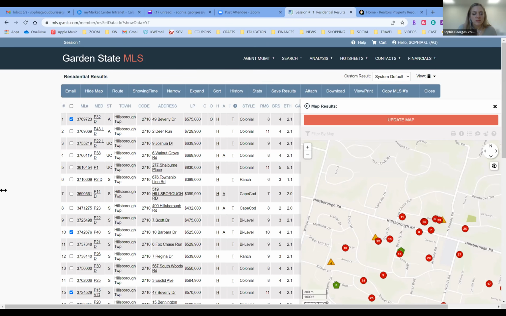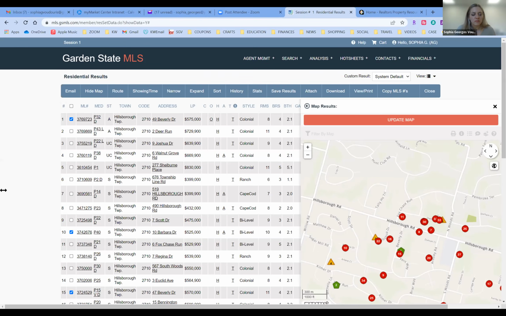All right. So basement. The subject property has a basement and it's a full basement. It's not a finished basement. If it was finished, it would say full and finished. So this is just a full basement. The next property, 10 Barbara, does not have a basement.